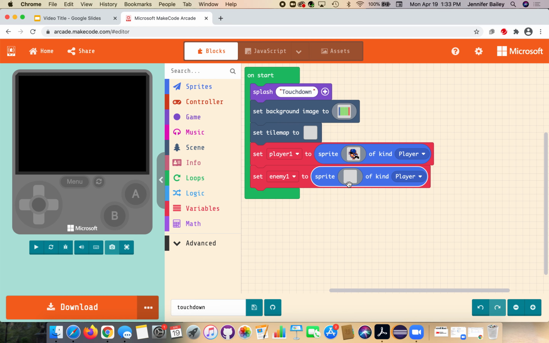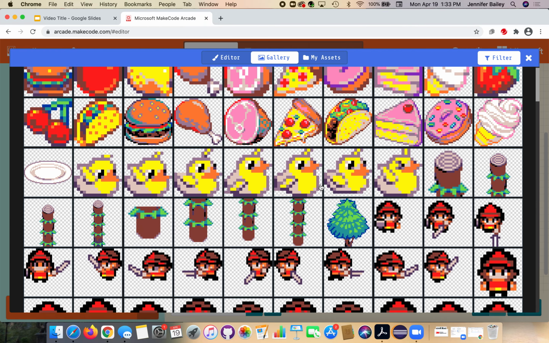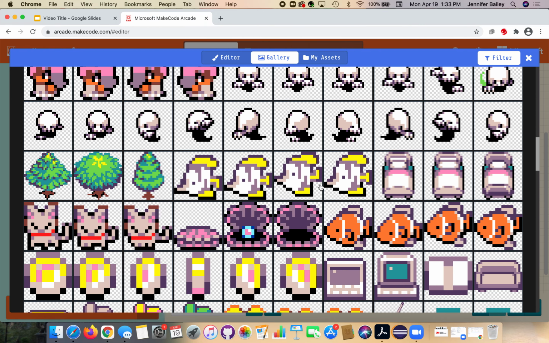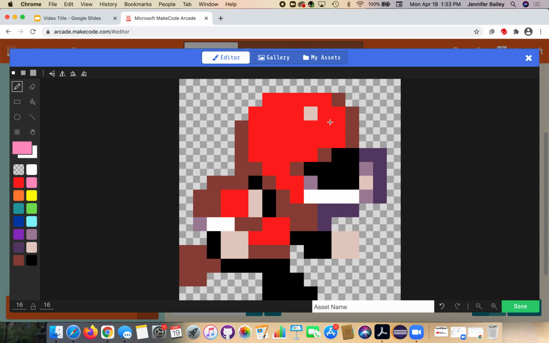And next you're going to go to the enemy sprite and choose their character. So again, we're going to go down to those football players. This time we're going to keep them red and keep them facing the same direction that they are facing here. So get one without a football in his hand. I'm going to go with this one. Yep, press done.